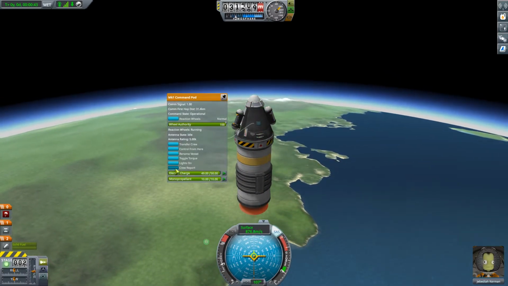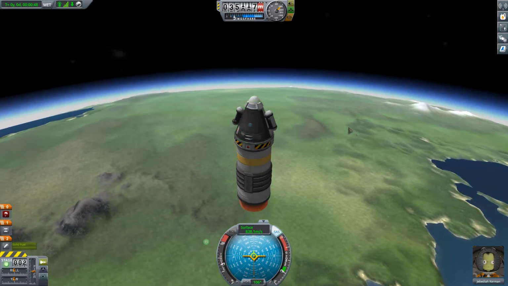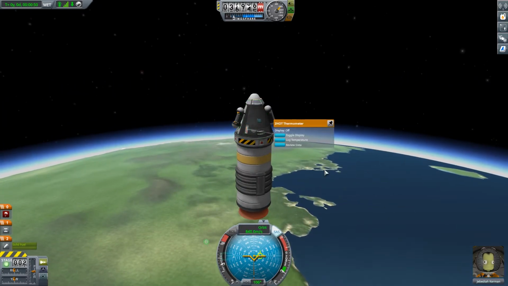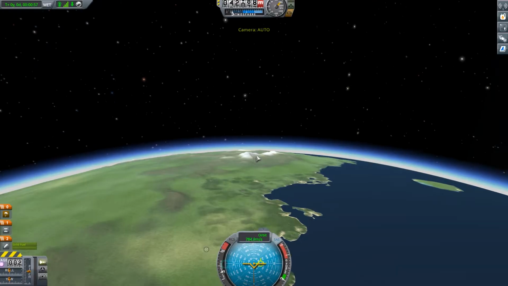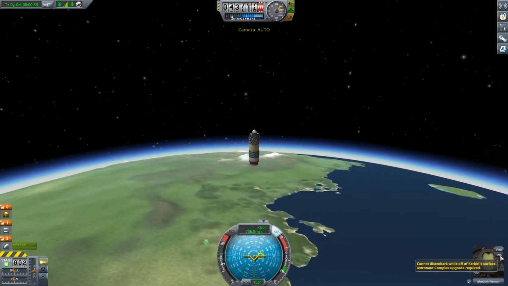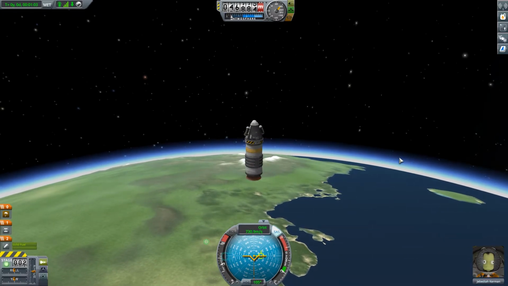Do another crew report. And once we're... Do we have new... I need to take the data before I can log another experiment. Once we're above 70 kilometers, I'm actually going to EVA. If it lets me. I don't know, actually, if it will. No, I need an astronaut complex. Well, that's unfortunate.